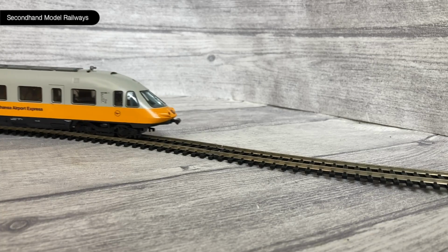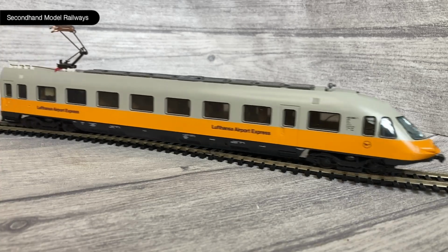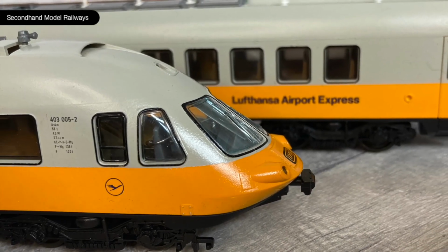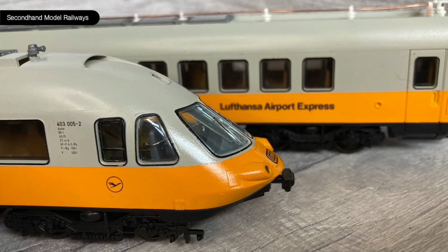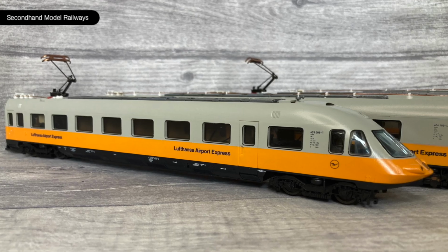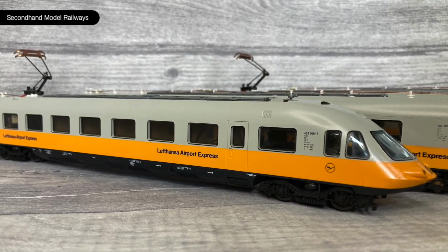The motor and mechanism isn't very good either. It's fine if you have this running at speed, but at slow speeds I think it will be a bit stuttery and a bit unrealistic. So pulling into a station or pulling out of a station is going to look a bit odd. I think for the sheer quirkiness of the looks, I think this is a model well worth getting.